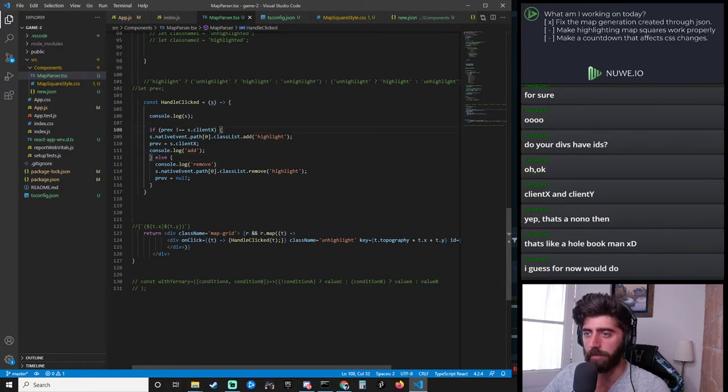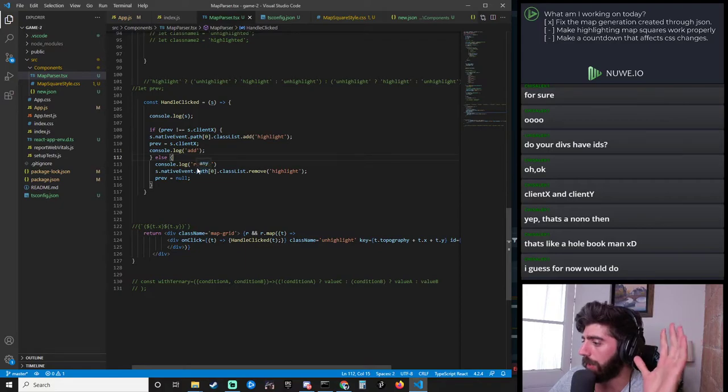There's an if else. If previous not equal to s.clientX, do this. I'm not sure I understand the logic, to be honest. But, I mean, it's working.